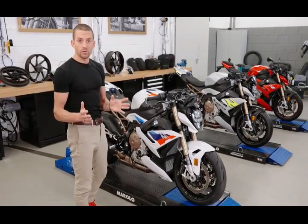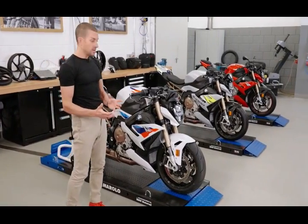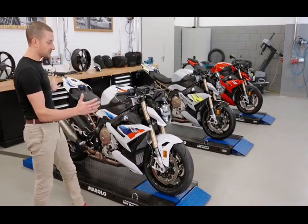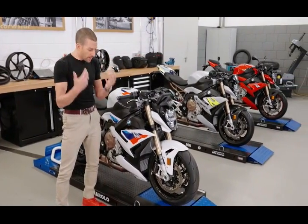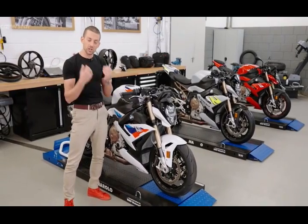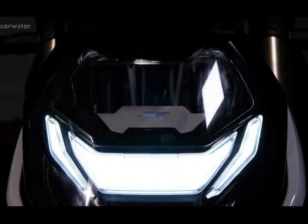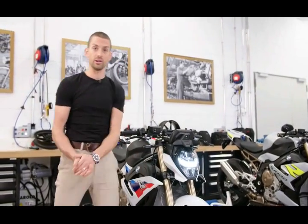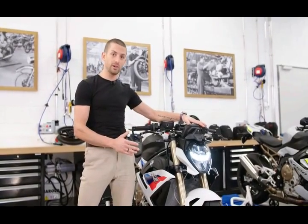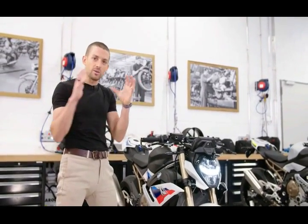Dynamic roadsters are all about front wheel orientation, and all lines in the design point to the front axle — everything gravitates around the front wheel. We tried for the new generation to make the whole bike as compact as possible. From the front you'll see very narrow stands and very narrow shoulders, conveying the lightness and agility of the bike in its visual appearance. In the front we have a new full LED headlight — very narrow and very short compared to the old one. With the optional headlight pro, you'll get the daylight riding strip, including our backlit R logo and adaptive cornering lights. Standard on the new bike is also a full TFT display, nicely integrated into the front, very compact and tight — so the head is a lot slimmer than before.